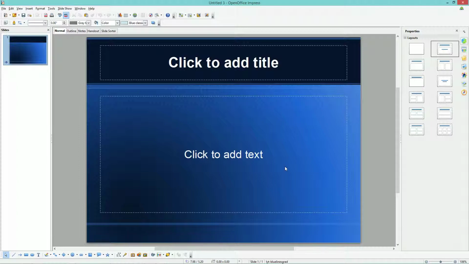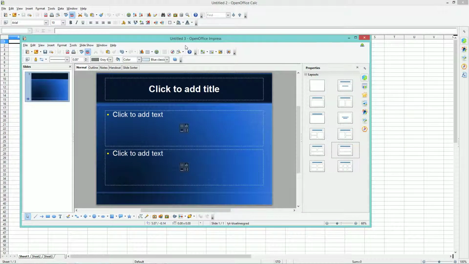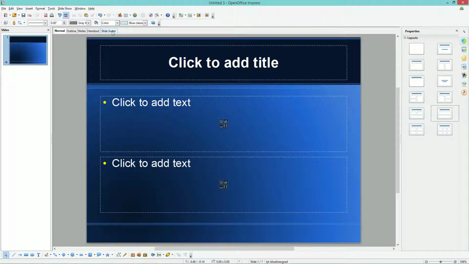And you got your options on the side. You know how you want to do your layout, what you want to put in there. And I personally think it's awesome. Here's the thing, though. A lot of schools, you got to turn in your work. Microsoft Office. You got to turn in your work, or your teacher can't grade it. You got to submit your work. This is why I love Open Office.